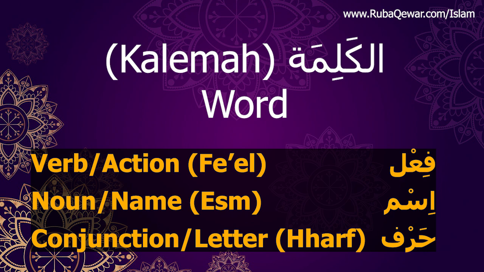Fi'l means action. Okay. And then ism, and ism means name or noun. Okay. And then harf. Harf, literally it means letter. But here, when we talk about the grammar, it's actually conjunction. I'm going to start with the harf, and then we go with the fi'l and ism, right? I'm going to go backward.